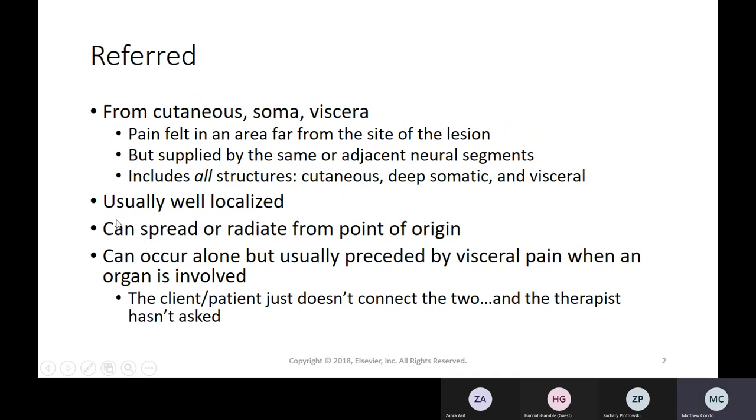And if you really think about it, a lot of patients aren't going to connect the two. Or what they're going to do is they're going to take a medication. So if I have stomach pain, oh man, I got some heartburn going on, right? I'm going to take some omeprazole, maybe a little Pepto-Bismol to kind of wash it down, right? That sort of thing. Not necessarily thinking that, hey, my shoulder's still hurting, I must have a shoulder problem on top of that, not seeing the connection between the two. Really and truly, that's where you're going to get your paycheck, right? That's where you guys are going to make some money, is figuring out and understanding how those two systems are actually linked.